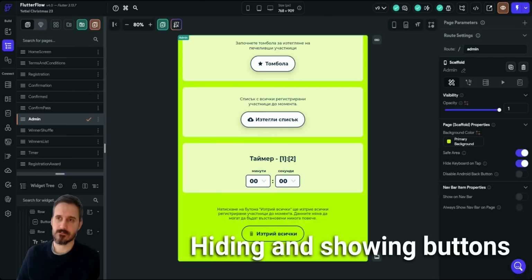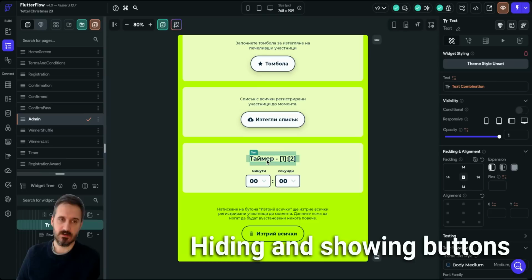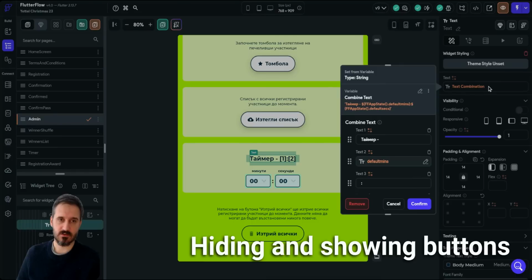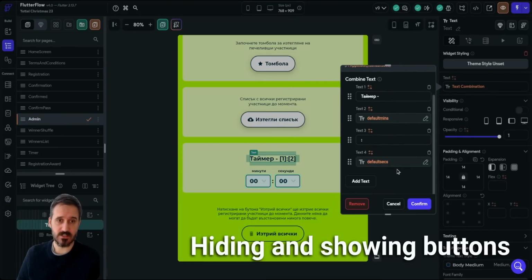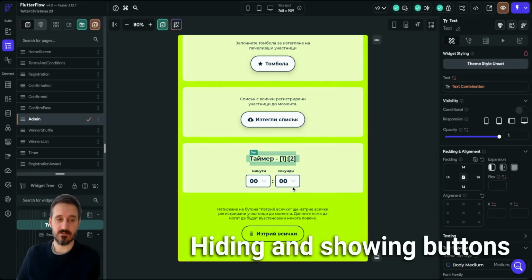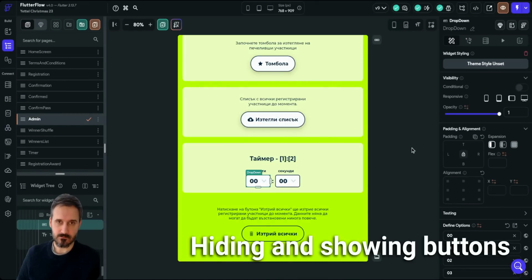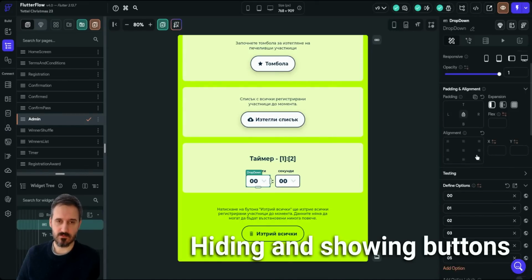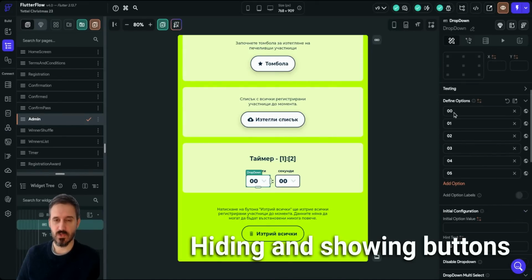It's super simple. That's my admin panel, and I have the timer, and then I have the minutes and the seconds. So I have the timer, the default minutes and default seconds, and then I have a drop down over here. First of all, I set it up manually, but of course it can come from an array of minutes.